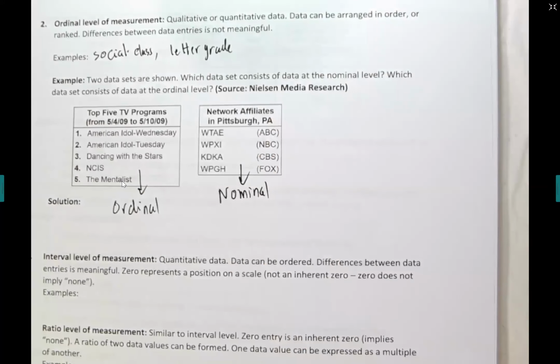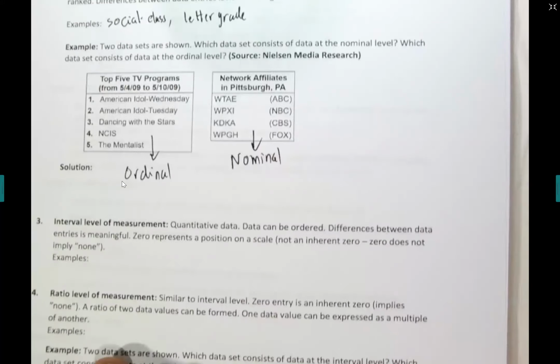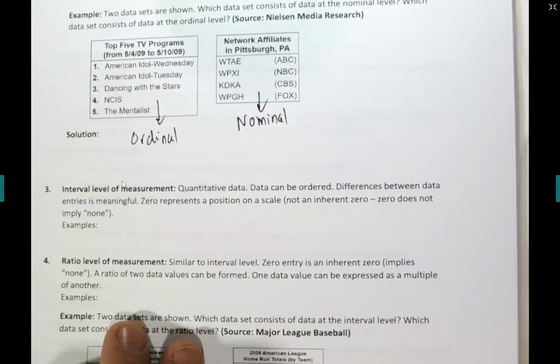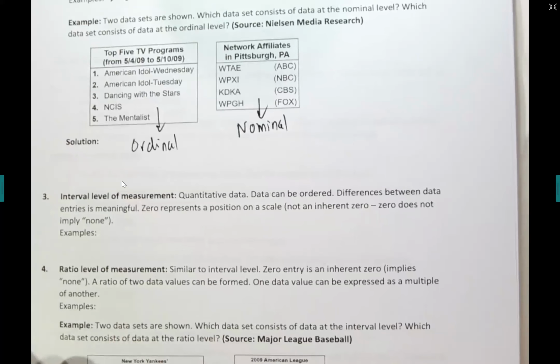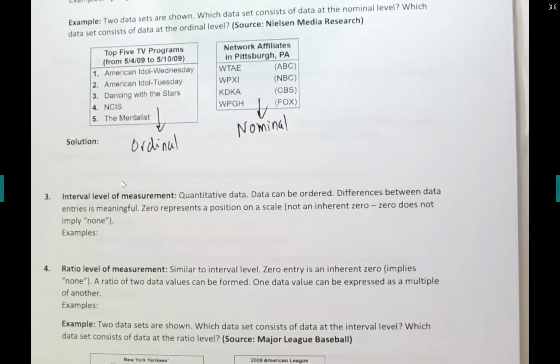Okay. So these two levels are not really critical for us. What's critical for us is starting at 3 and 4, and more important is 4. Let me tell you about the interval level of measurement, and I'll be happy if one student can give me an example at this level.